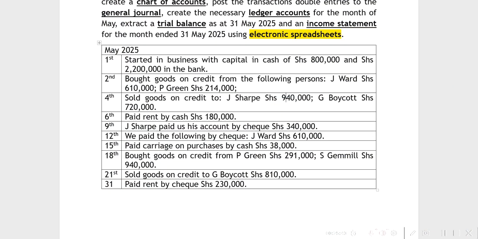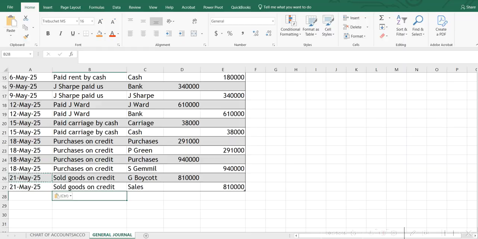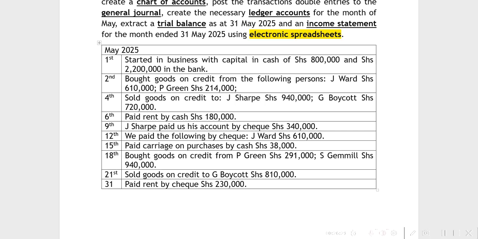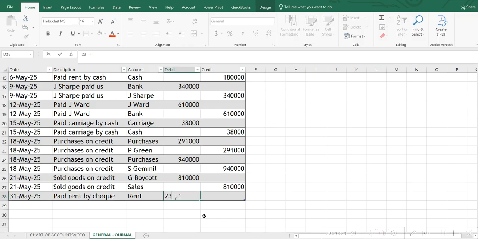What next? Paid rent by check. That's on which date? On 31st May 2025, paid rent. This time round it's by check, not cash. When you pay rent, you debit the rent account, that's 230,000.